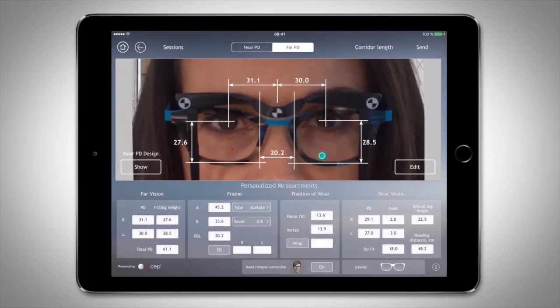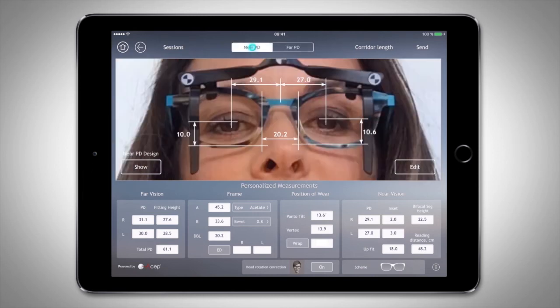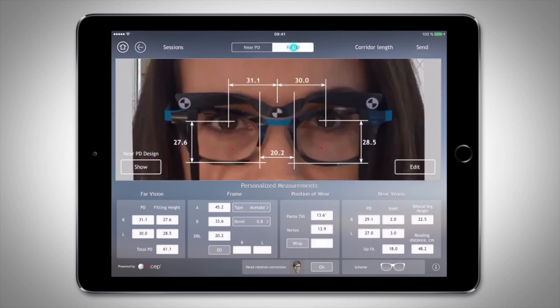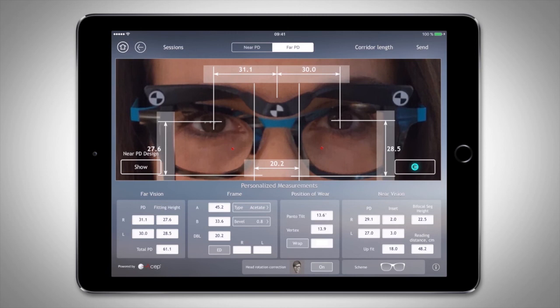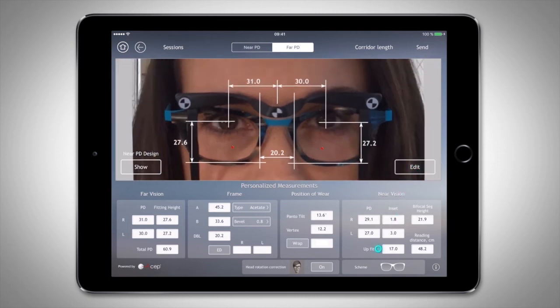The near vision red locating cross has recorded the patient reading line of sight. You can fine-tune the results with Edit. Change the height and tap OK. The up fit value will change accordingly.